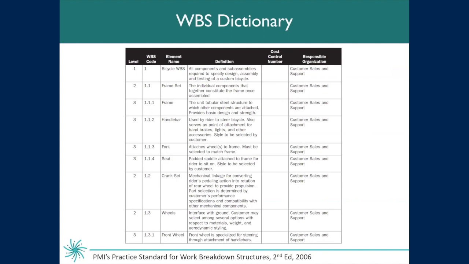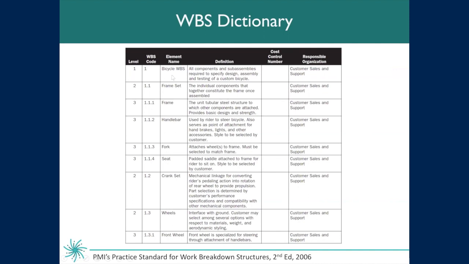what the deliverables are. You can also insert a column for cost if your organization will be assigning some type of a control number so that you can link it back directly to the work breakdown structure. Also, at a high level, you can put in there the department or the organization that will be responsible for delivering this particular work.